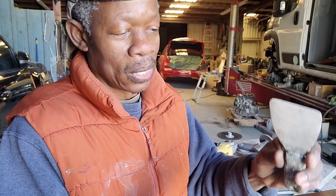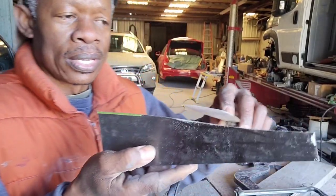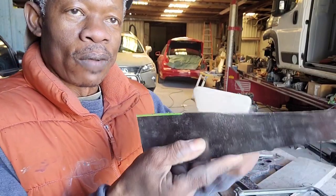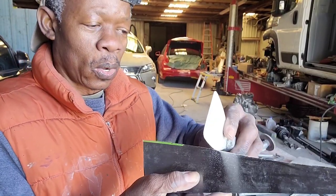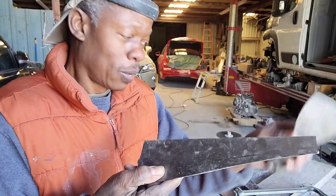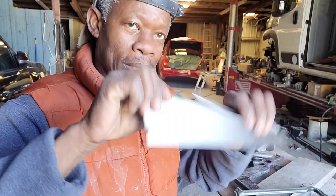So the side that was cut is not straight. It has a little curve. So that's the side you will always use for this purpose. You don't go like that on the straight side. The straight side is the side that you have to use to apply the Bondo.